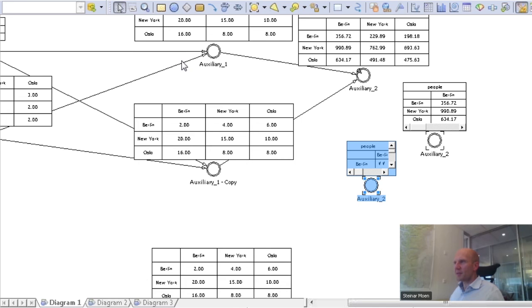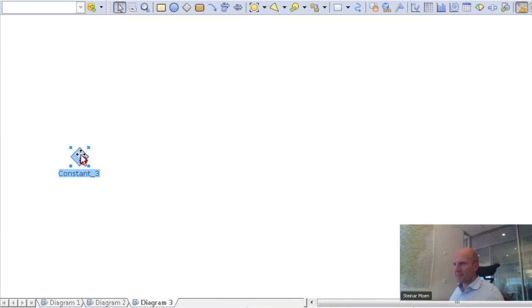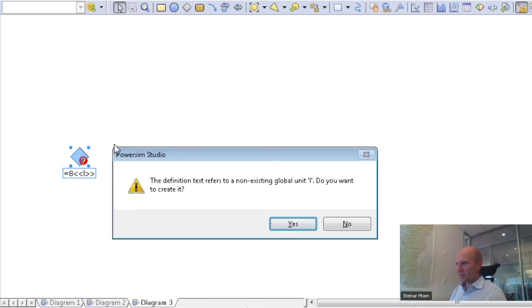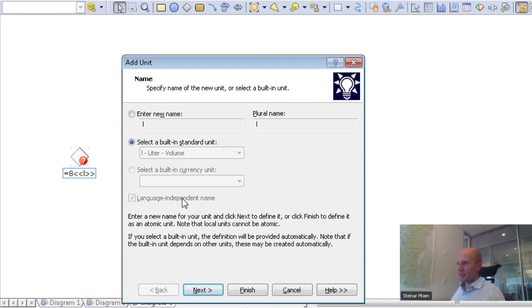If I make a variable, let's make a new one. I make it here, new diagram. This is a constant. I give it the value 8 and I put the unit liters on it. Yes, I create liters.